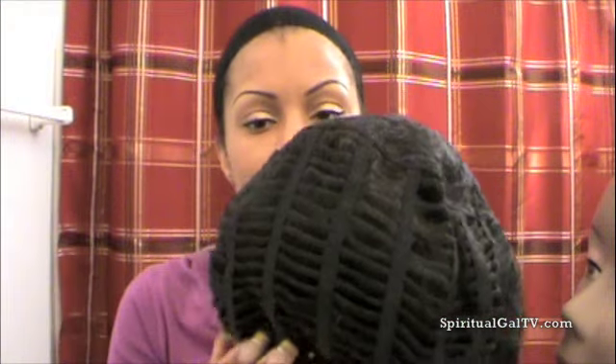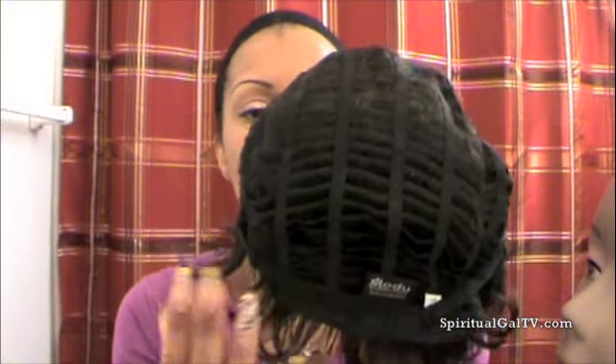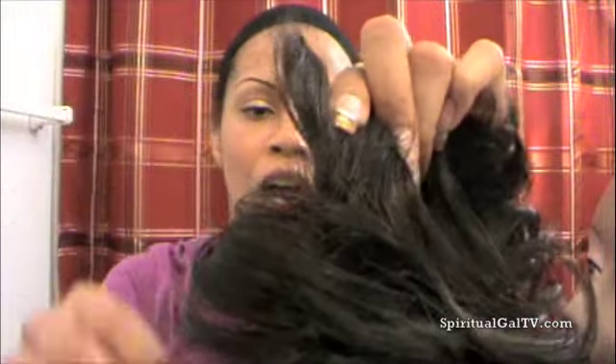This is just your standard full cap wig. For those of you who are new to wigs, I would not start with lace fronts or full laces first — start with just a standard generic full cap wig like this one. You have lace on the inside that is just fabric, it's not going to show on the other side. You have your normal sewn-in wefts in the back, adjustable straps, and no combs in this wig. Madu wigs never seem to put combs in their wigs. You also have your standard ear tabs with a metal piece that will conform and bend to your face.